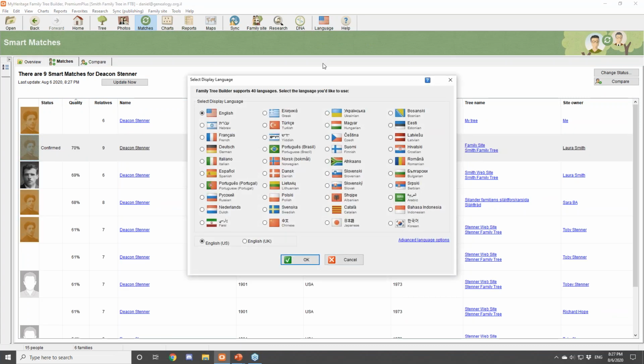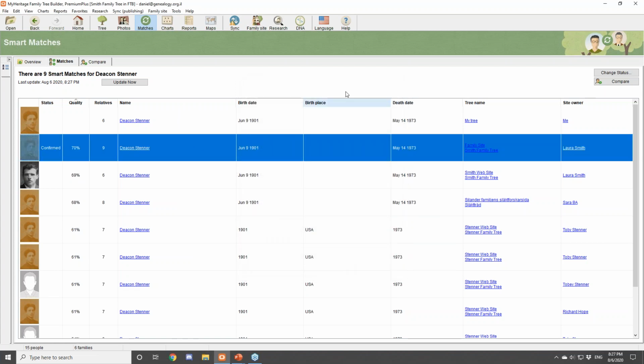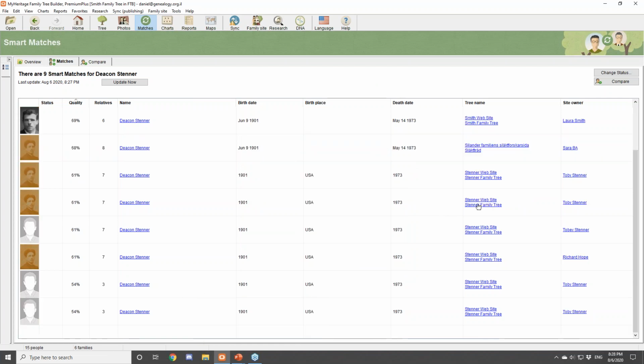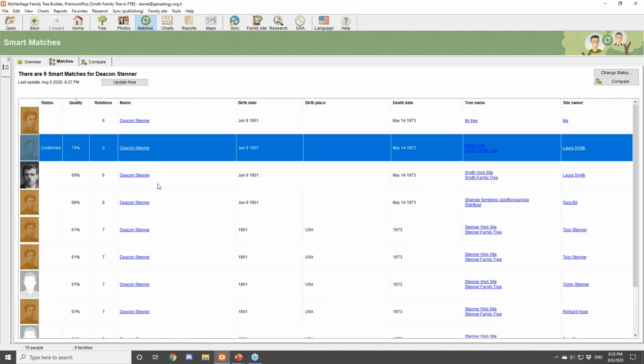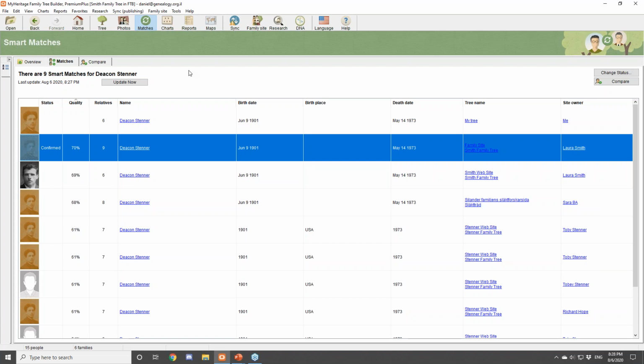Remember that I have my current settings to use Russian as a second language, and you see here everything in English without any problem, because most of the trees are actually coming from the English language.